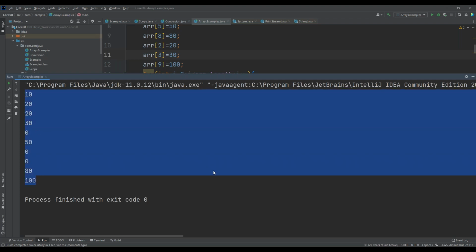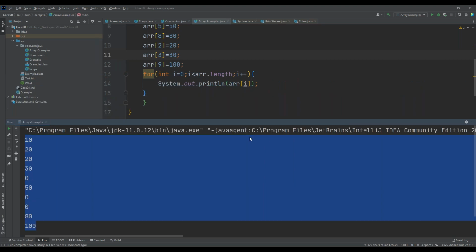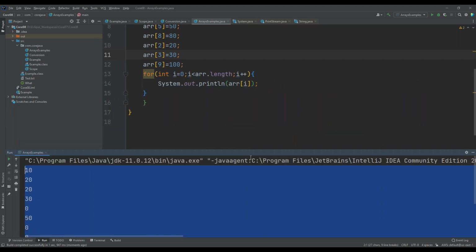So this is the way we can specify the index number and initialize the value. Whenever I specify 3, what happens internally? Directly it will go to the specified index number 3, and it will initialize the value called 30. Getting the point? So this is the way the one-dimension example works. Any questions?